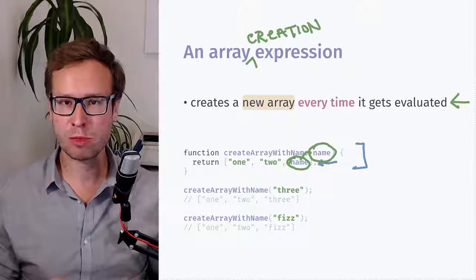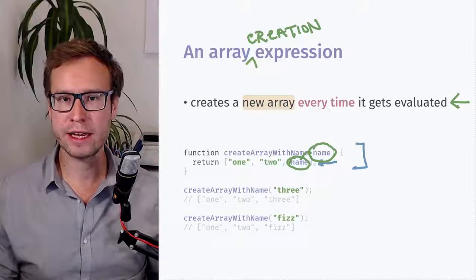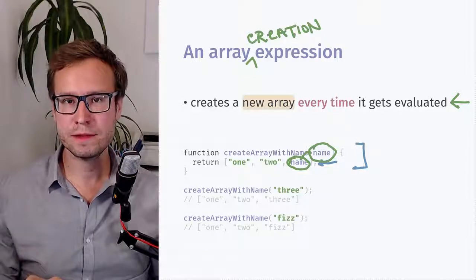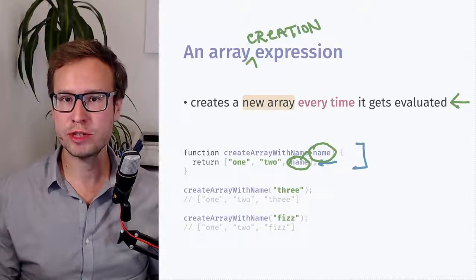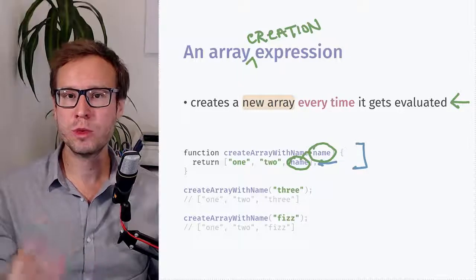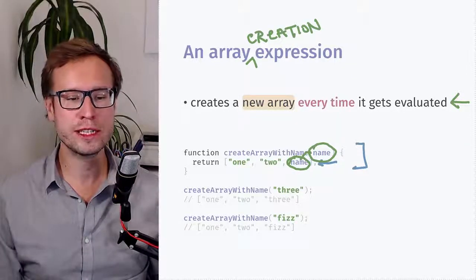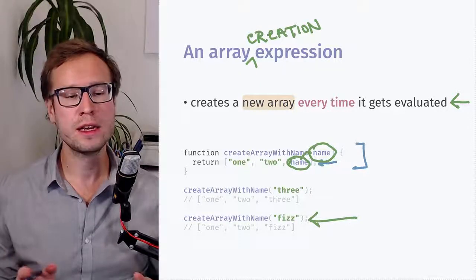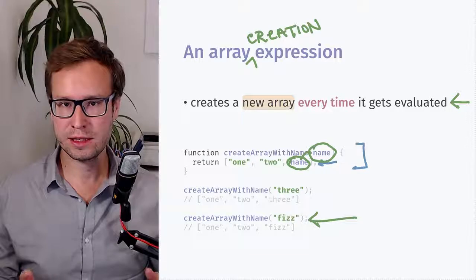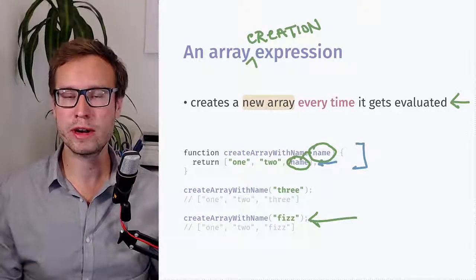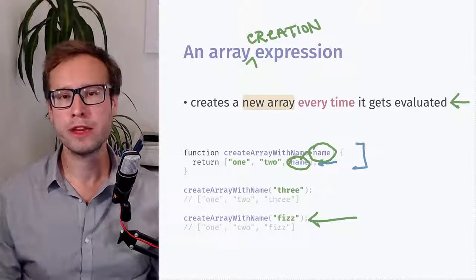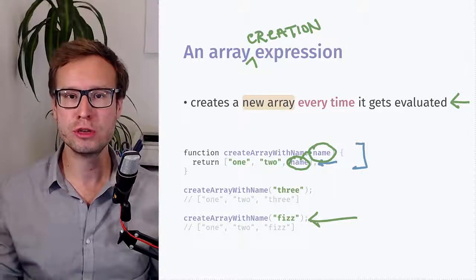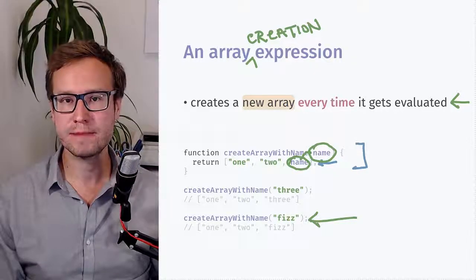So you see what's happening here. I'm using this array expression to create a new array every time. In fact, a different array every time. Even if the values are all the same, it will still create a new array. I didn't show it here, but what if I did this function call again a second time with the same string fizz? Will I get a new array that's different, or will I get the same array? I'm actually going to get a new array. Now the array will have the same items, but in memory, I'm actually going to have a fresh new array that will get created, because that's the rule.